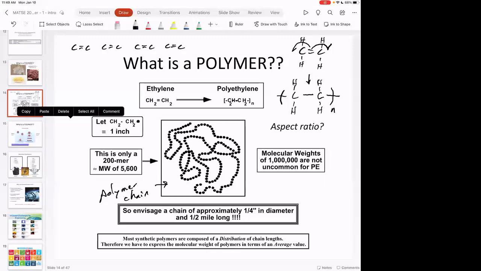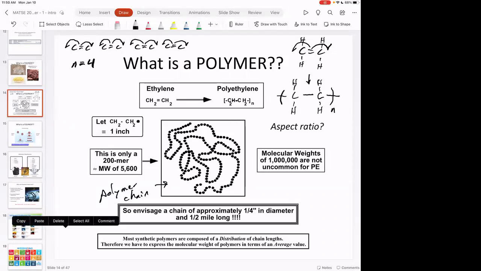So I'm just going to draw the carbons of ethylene, and we took an electron and put it that way. We took an electron and put it that way. Half arrows mean one electron. And if we do that over and over and over, n in this case is 1, 2, 3, 4 molecules, so n would equal 4. We've connected 4 ethylenes in this polyethylene type structure.